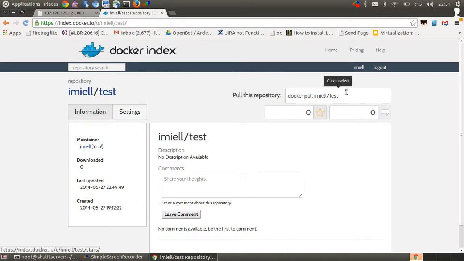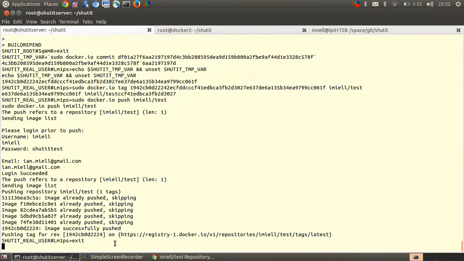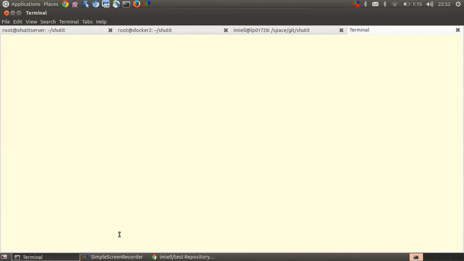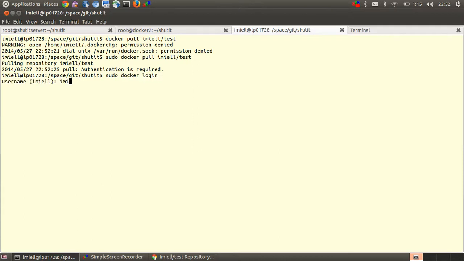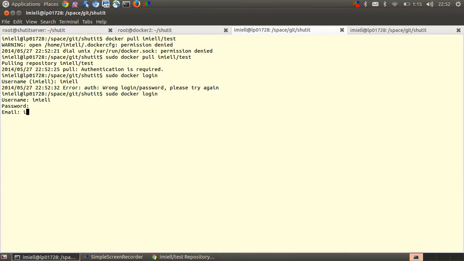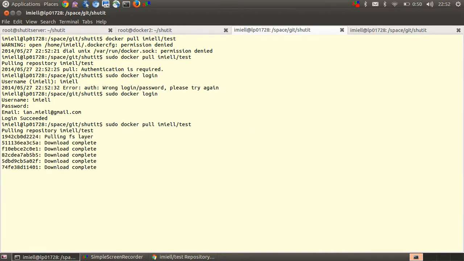And so I can simply pull that down to my machine at will. And there we go, the container is downloading.